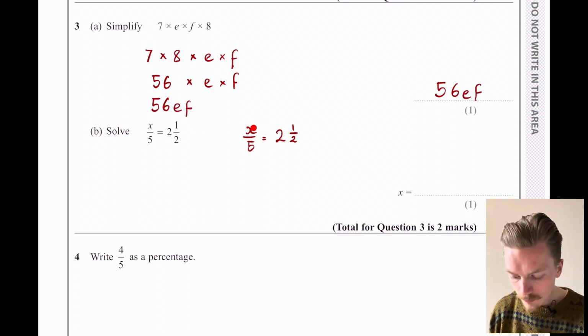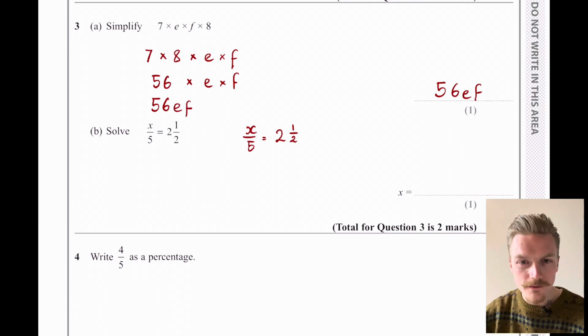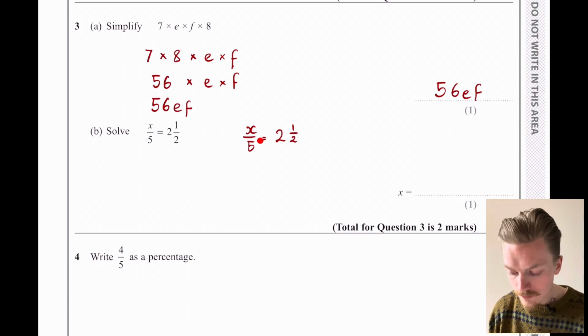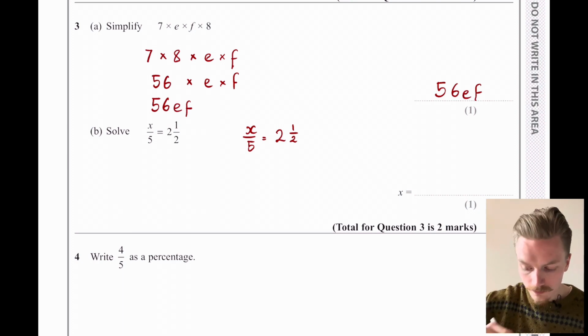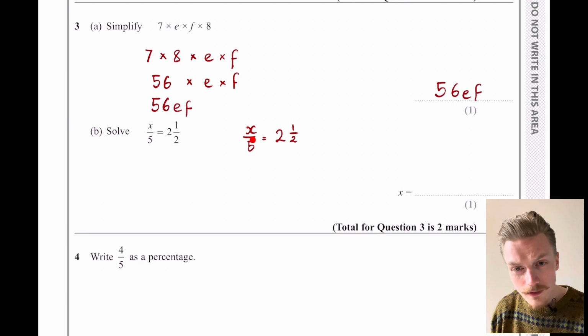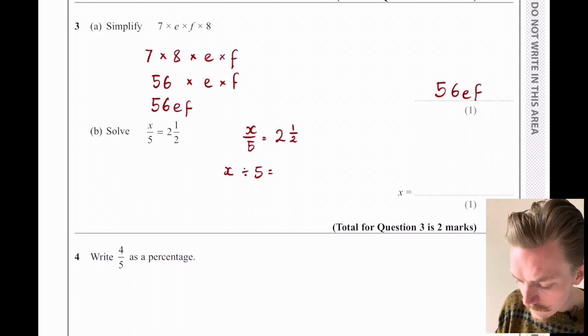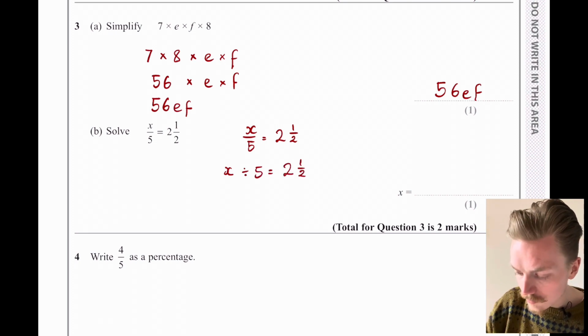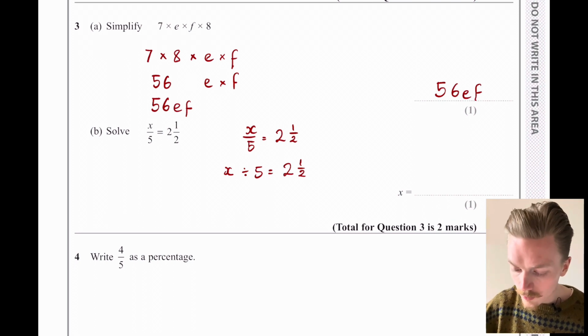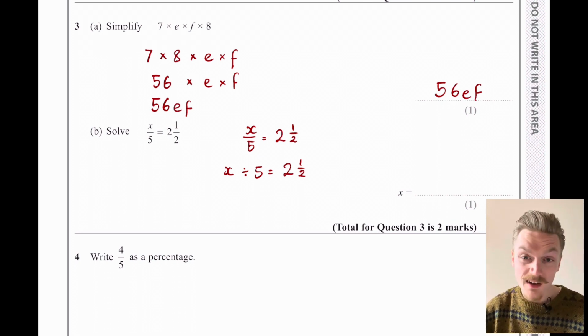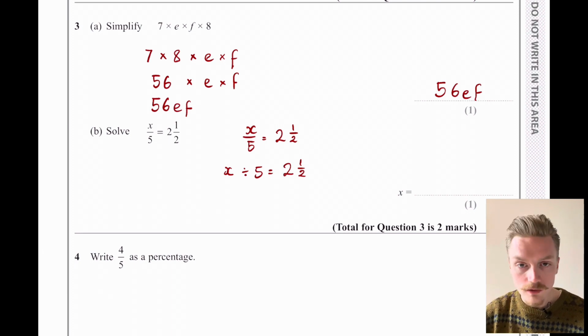What have I done? Well, I've got x over 5 as a fraction. And over something, this sign in the middle, that is called the vinculum of a fraction. It means a horizontal line in maths. x over 5 means x divided by 5. So I could just as equally put x divided by 5 is 2.5. But just like I talked about with the multiply symbol, we tend not to use the divide symbol very much in algebra either. We'd rather use a fraction or a vinculum. So this means x divided by 5.